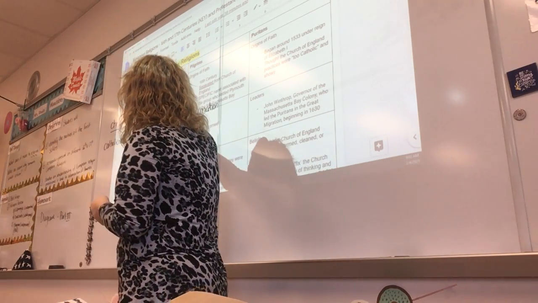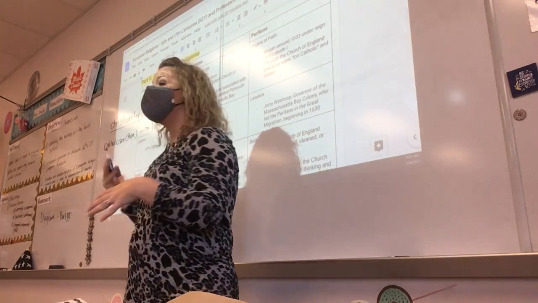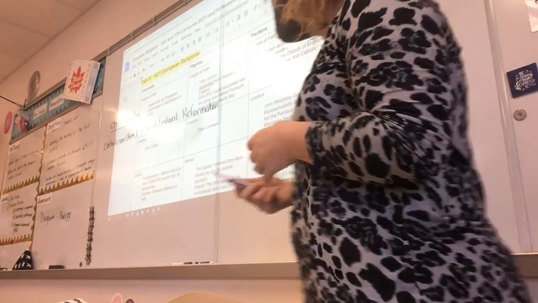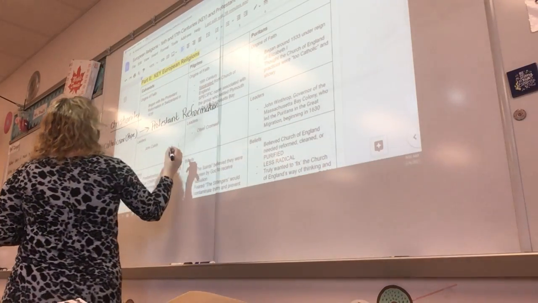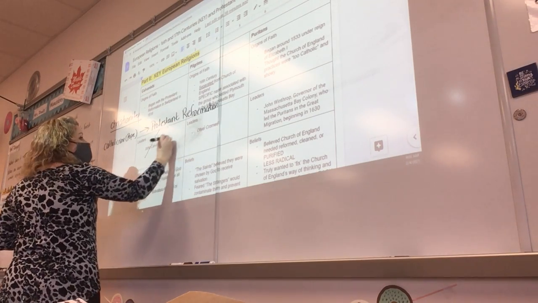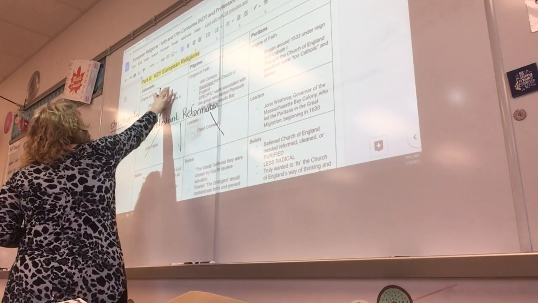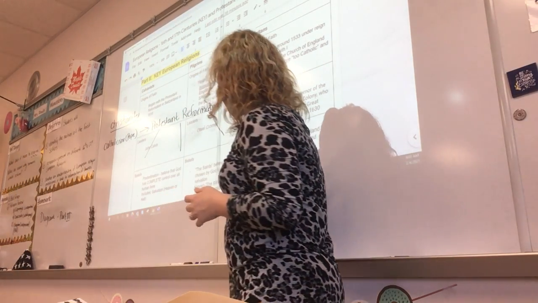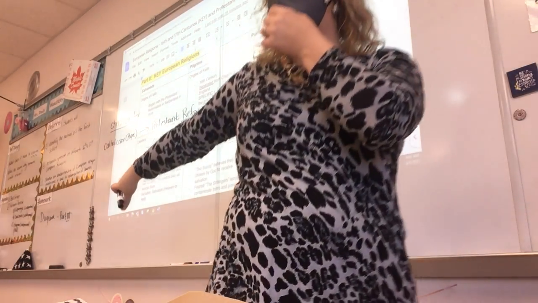And so we have this thing called the Protestant Reformation. Luther is one of the major figures of the Protestant Reformation. You'll learn about that in your Edpuzzle today. But what happens as a result of the Protestant Reformation is we have all of these different branches that come out of it, okay? And that's where all these religions fall into place. These all are a direct result of this Protestant Reformation, okay?